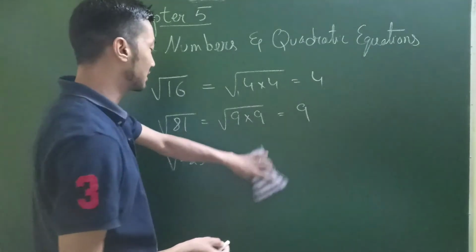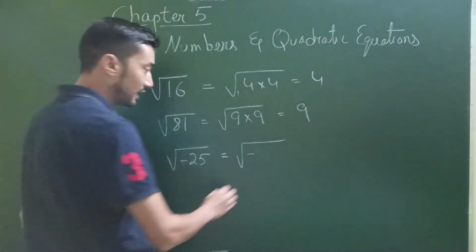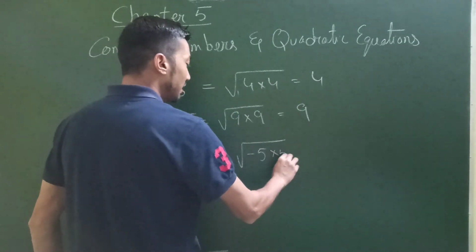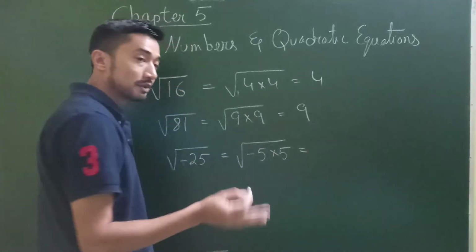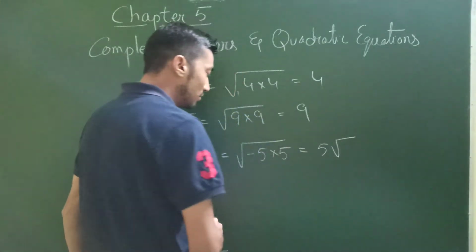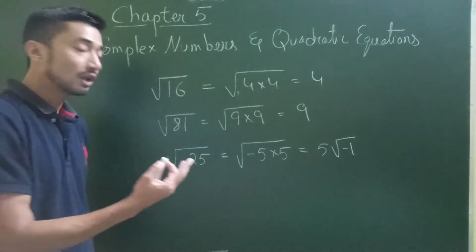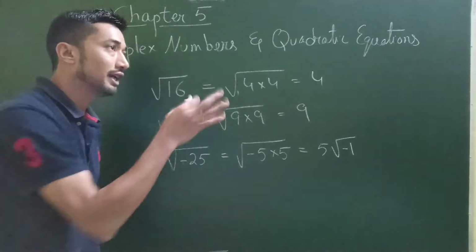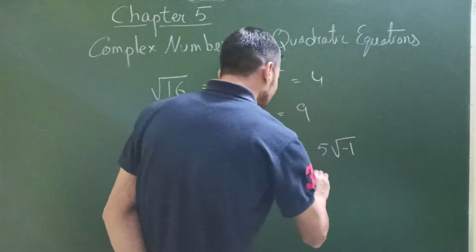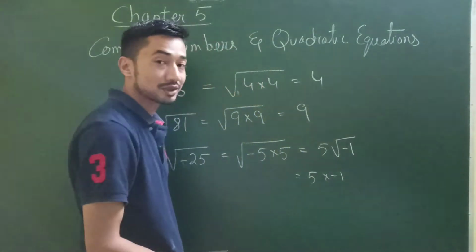Because when you look at the concept, how do you find out? That's going to be minus, because minus will remain as minus, a negative value. At the most, we can have 5 into 5. So, as per the basic rule, 5 can be taken out of the root. We will still be left with minus 1. So now what will be the value of this root of minus 1? Again, some of you may have just thought, okay, so root of minus 1 will of course be minus 1. Now that is not possible, isn't it?